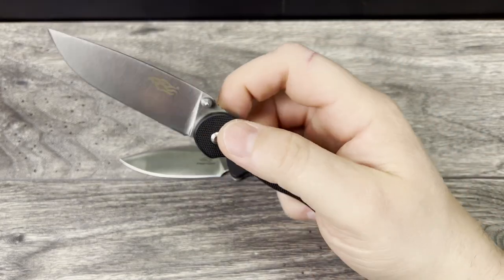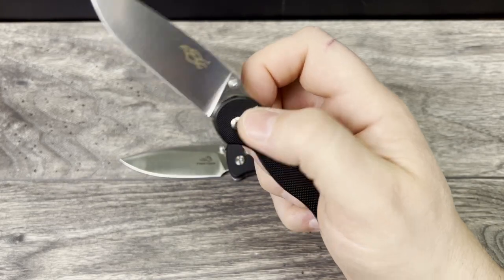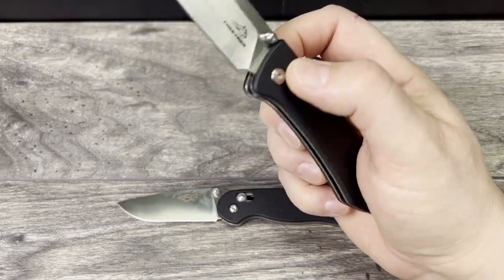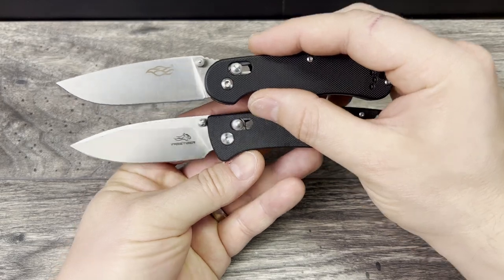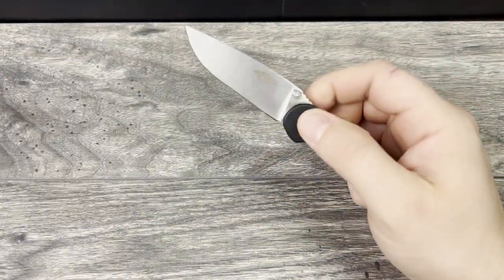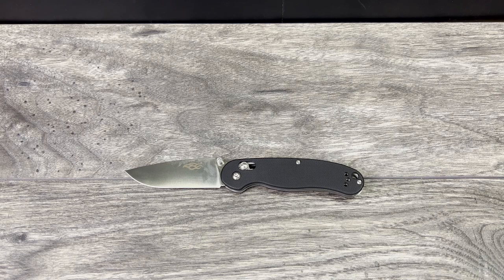The 440C seems to be treated really well and has a good edge. The inconsistency of operating the crossbar lock — or G lock in this instance — is just a little disappointing. I would probably say look at the Free Tiger FT-2103; it's a little bit better ergonomically, and I like the blade shape a little bit better. It's a little high on the Gonzo, which gets the tip way up high, so for utility cuts you're not quite going as far up on the knife to reach the tip. The Rike is a phenomenally better buy at just $31–$32 — you're getting 14C28N, stainless steel frame lock, and superb action.